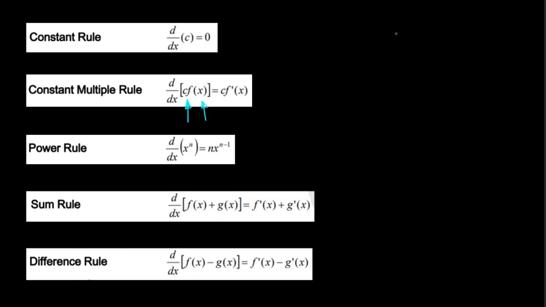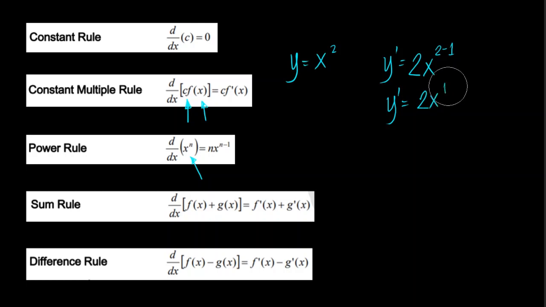And next, power rule. Maybe your favorite already. This shows that if your function is x raised to n, the exponent becomes a multiplier, and then the new exponent of your variable is n minus 1. So, y equals x squared, the derivative is 2 coming down, you have x, and then that's 2 minus 1 according to the rule. So, y prime or the derivative of x squared is just 2x. There is a 1 there, but there's no need to write that, right?